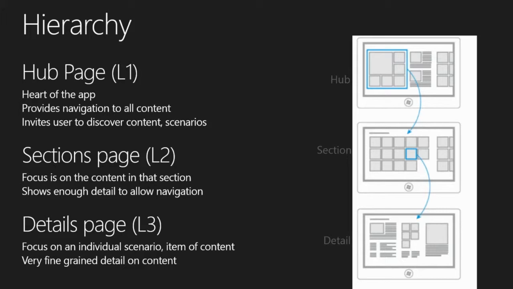The third tier, known as a details page, is where the individual items are displayed, the format of which may vary tremendously depending on the particular type of content that you have. But the details page consists of items, details, or functionality. Detail pages may contain a lot of information or may contain a single object, such as a picture or video.